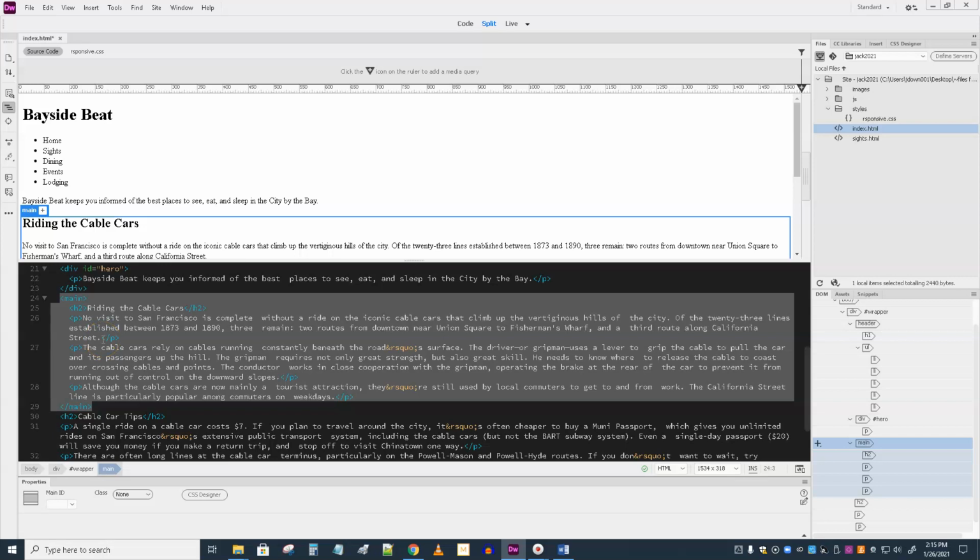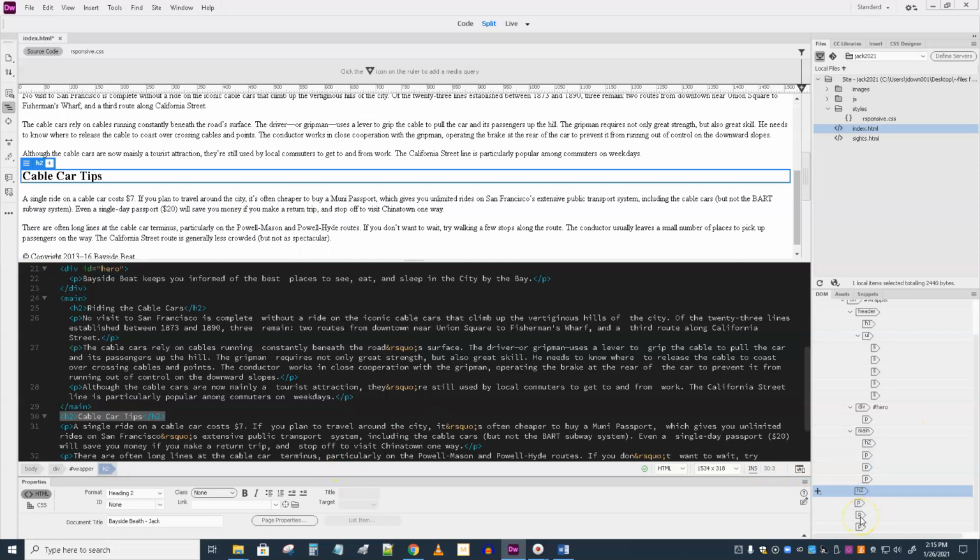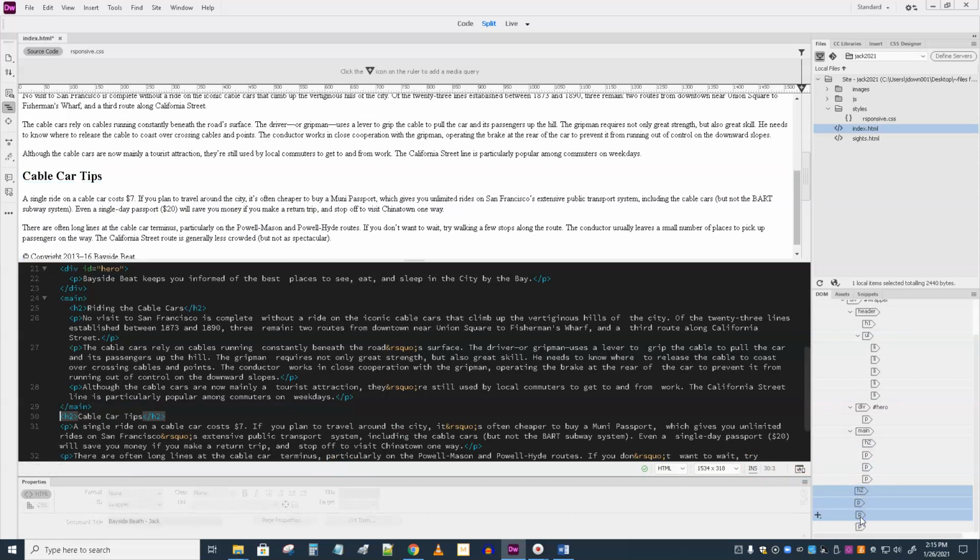All right, then wrap the next H2 and the following 2 paragraphs and call it an aside. So we're building more structure. H2 and the following 2 paragraphs. Not all the paragraphs. We're leaving the last paragraph as the footer. But this is going to be called an aside, which is another HTML5 element. So we're getting to use the most modern elements here.